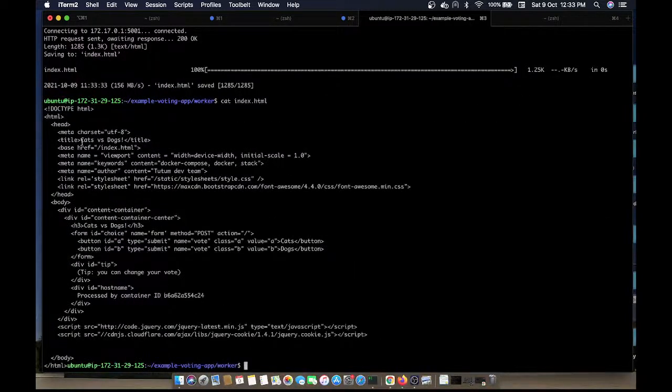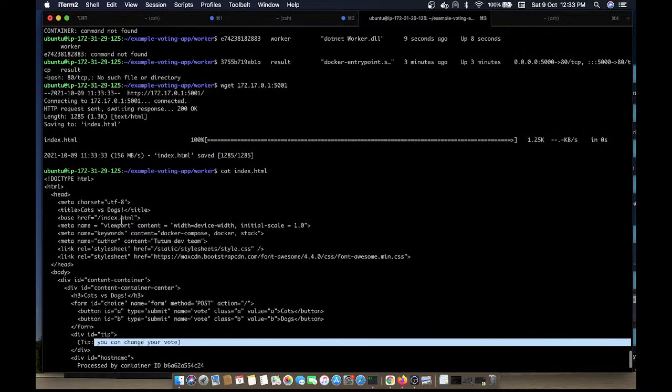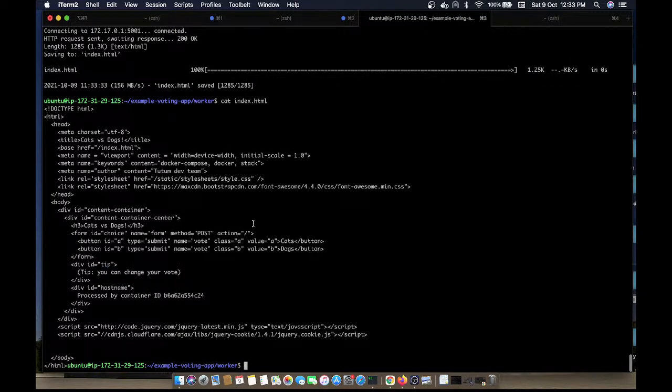So we have the cat versus dog. So unfortunately we can't check it. I thought we could open up Firefox here, but basically that's how it works. So you could link your application that way.